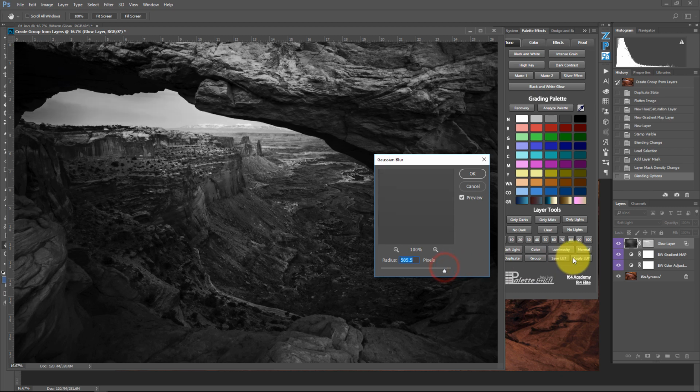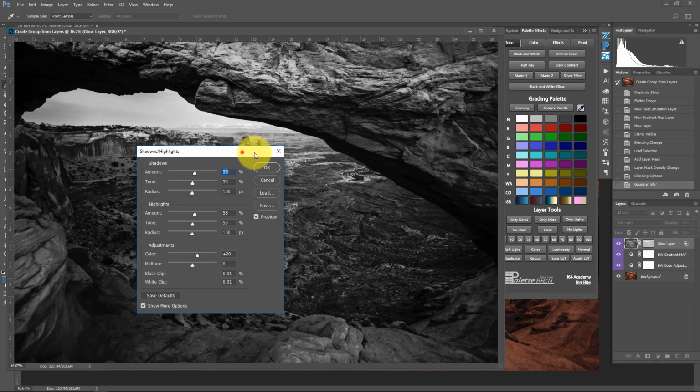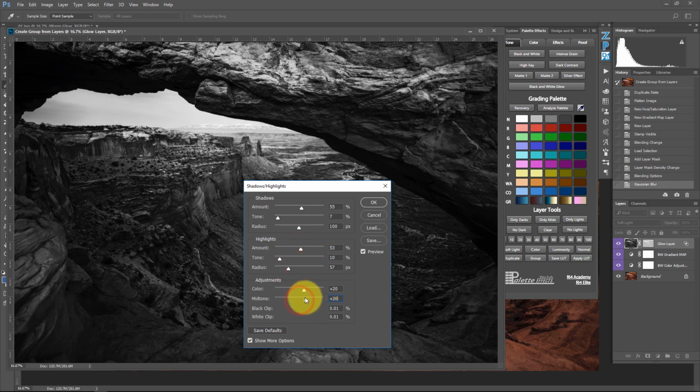But if we were to bring this up and you see what that looks like, that little teeny tiny document right there, does that look kind of like a dodge and burn layer? Because it's kind of what we're doing here. We're doing very minute adjustments. Since I already have a very nice glow from the other one, I'm not going to go too heavy on that. But what this is going to do is give us the exact same dialogue. Because while we did have a color image, now we can fine tune and sculpt this light for our black and white process. So we get this nice and dialed in to where we want it to be.